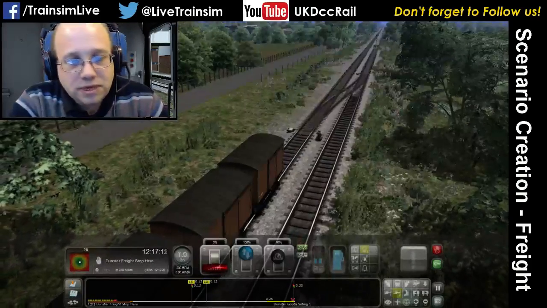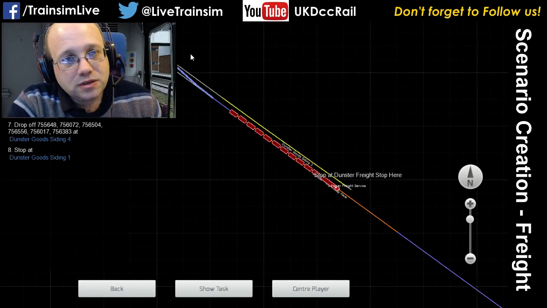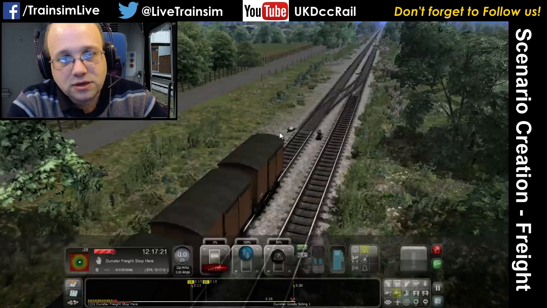So we stop, and because it's a stop here, you do have to wait for it to do its thing. Now what we're going to do, so because this is an automatic junction, it's already changed the points for us to push us back into Dunster Good Siding 1.